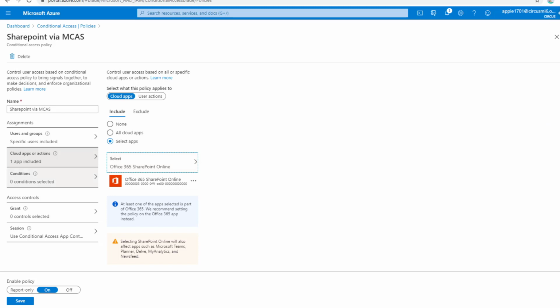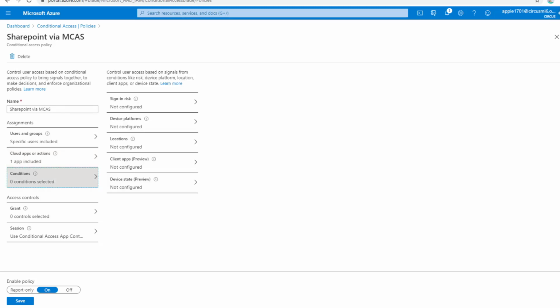I don't have any conditions selected. I could have had things like locations, for example, or the device state, which are very enhanced scenarios. For example, if your device isn't configured properly and isn't managed by the organization, then I can block a download from a specific file or sensitivity label.